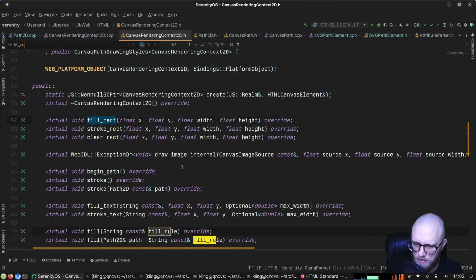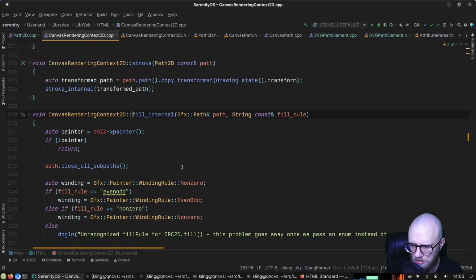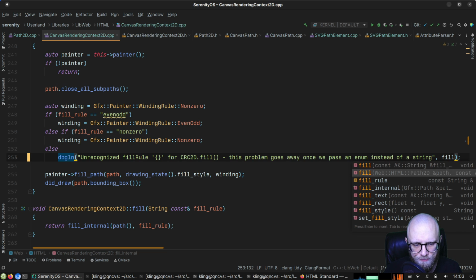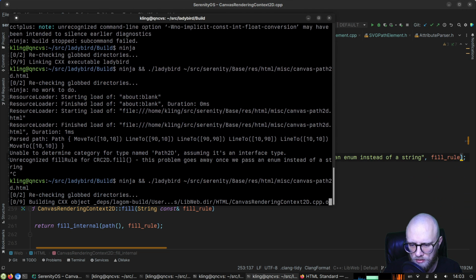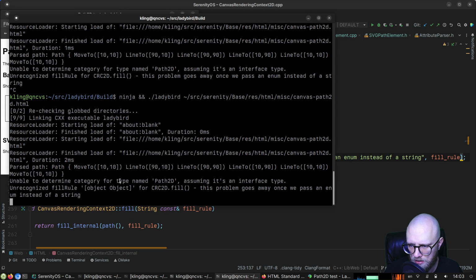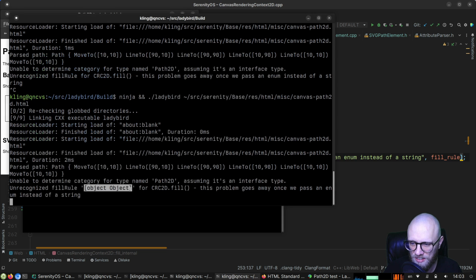Is there a default value to this thing? It'd be nice if we could see what the unrecognized rule is. So let's print it out. Because the first error where it's like assuming something, that seems vaguely okay. Unrecognized fill rule object. Okay, well that seems not great.